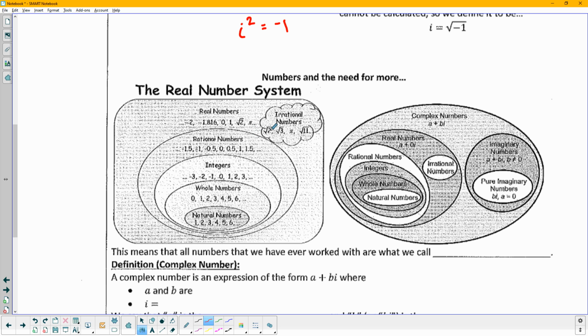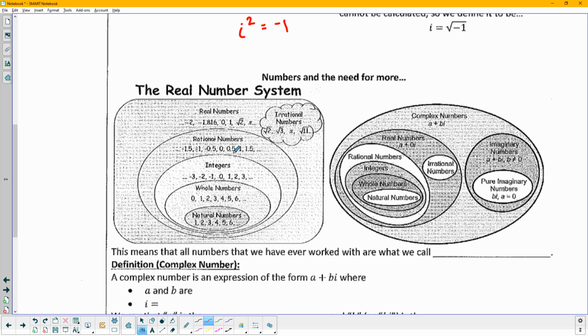Real numbers are actually split into these two categories of rational numbers and irrational numbers. Just because this is smaller doesn't mean that there's less of them. We just think of them as less populated on a number line. They're sparser. There's more space in between. But there are plenty of mathematical arguments that there are as many irrationals as there are rationals, even though we don't see it that way.